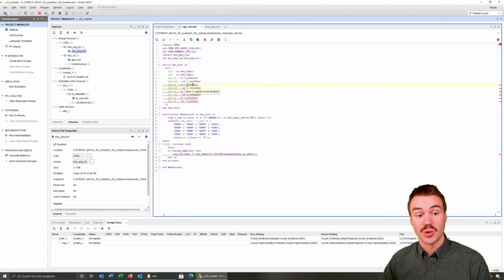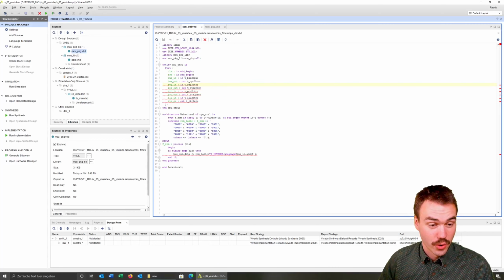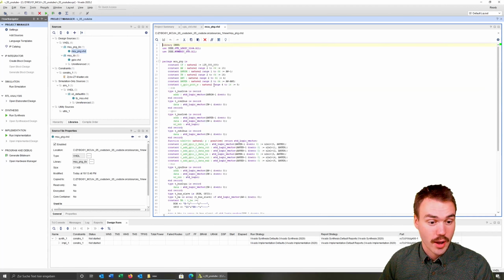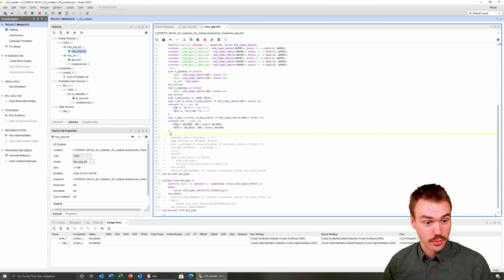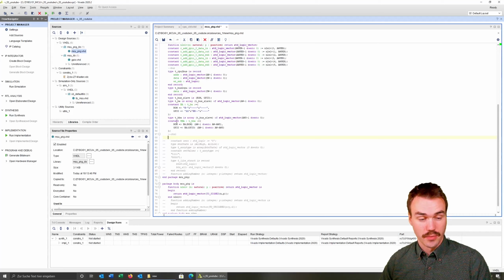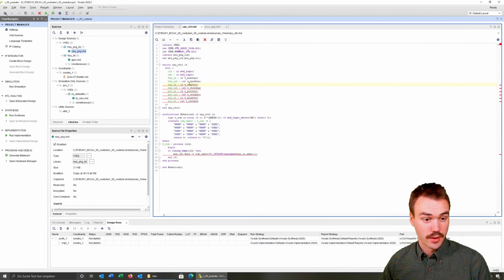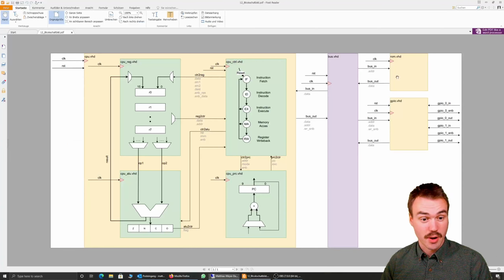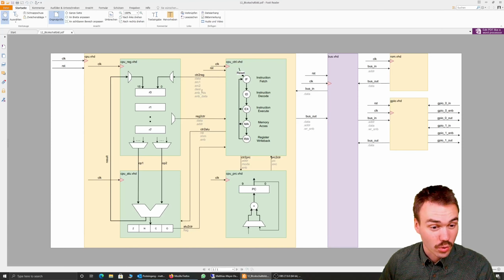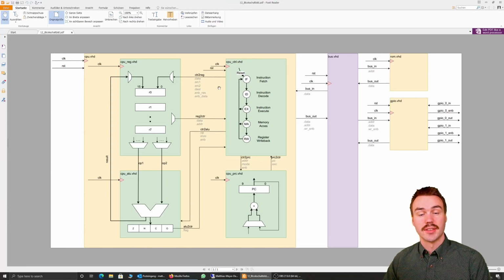And as we can see here, some records that are not defined at the moment. So first of all, we have to define them in our MCU package. For that, I make a new section and I say that it's a control unit. As we saw before, we need to define on one hand the register record. And when we look again on the schematic, we have the different types. We have data and address for the register to control, and for the control to register, data, source 1, source 2, destination, enable result, and enable data.